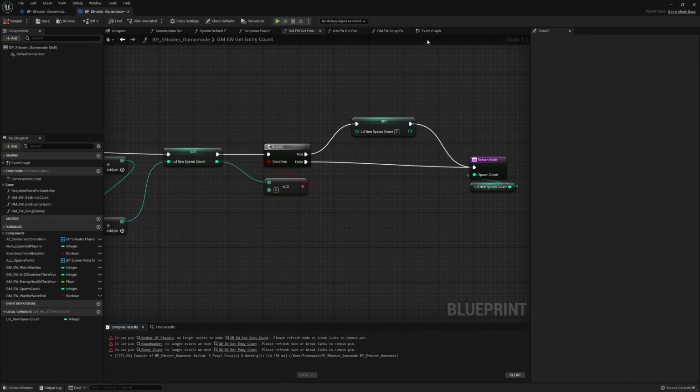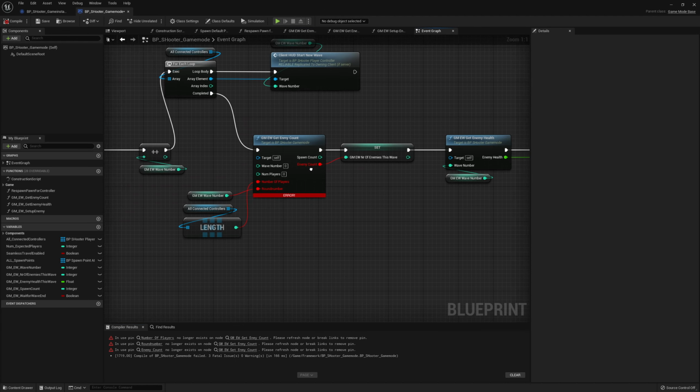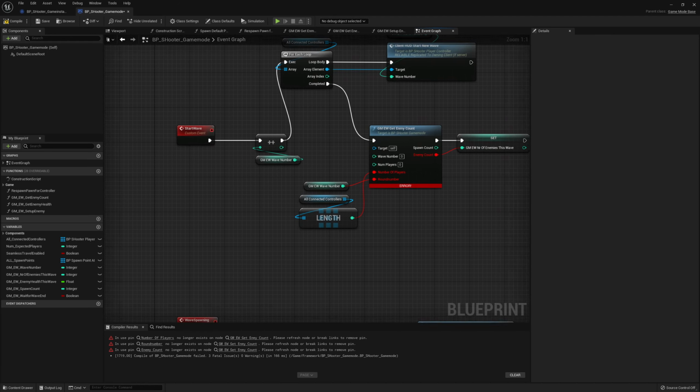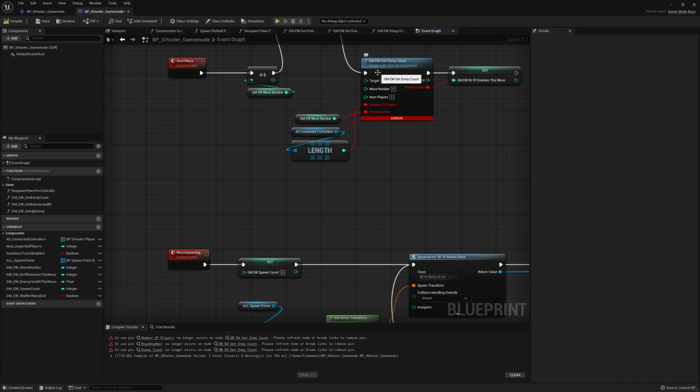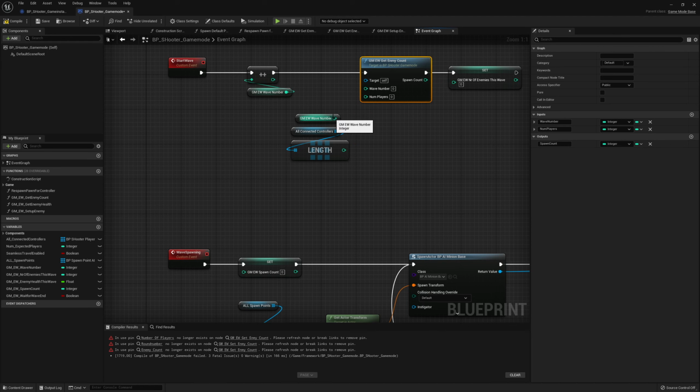So we can go back into our event graph. Oh yeah. So I recorded this previously and I kind of messed up. So I'm going to paste this in between. So ignore the rest that you see here right now. So the first thing that we're going to do is this little part. So we have increased the wave number, and then we're going to call our new enemy count function, and we need to plug in our wave number and the amount of players.